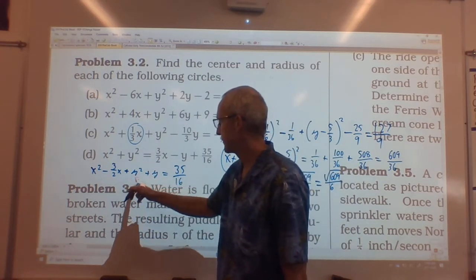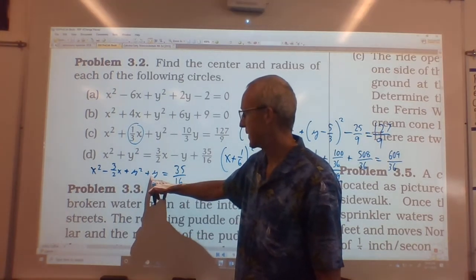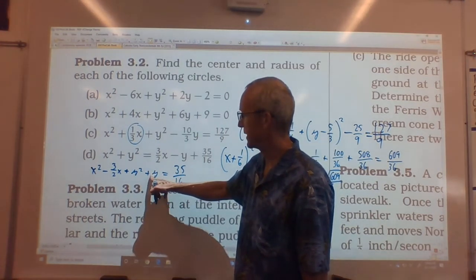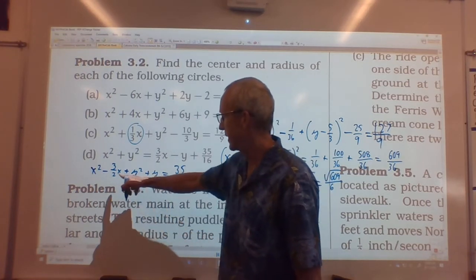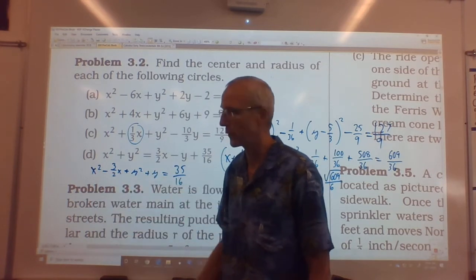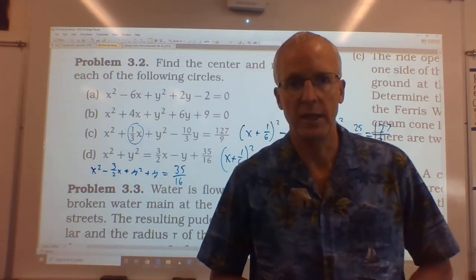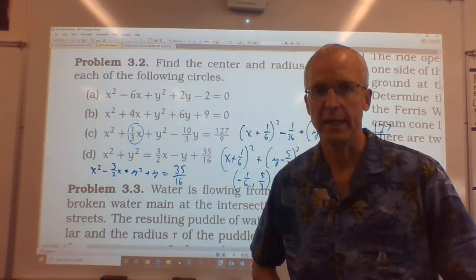Now you do the same thing. The number in front of here is a 1, so it's going to be a 1/2. Right? It's 1/2 whatever the number in front of the y is. So you're going to be (y + 1/2)². x minus 1/2 of that, so (x − 3/4)². And you do the same thing. It's good practice with fractions, finding common denominators to add all those things together.